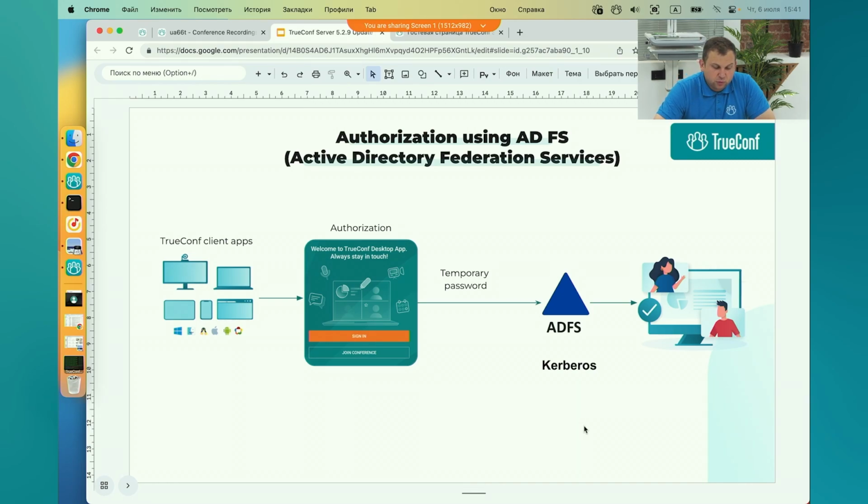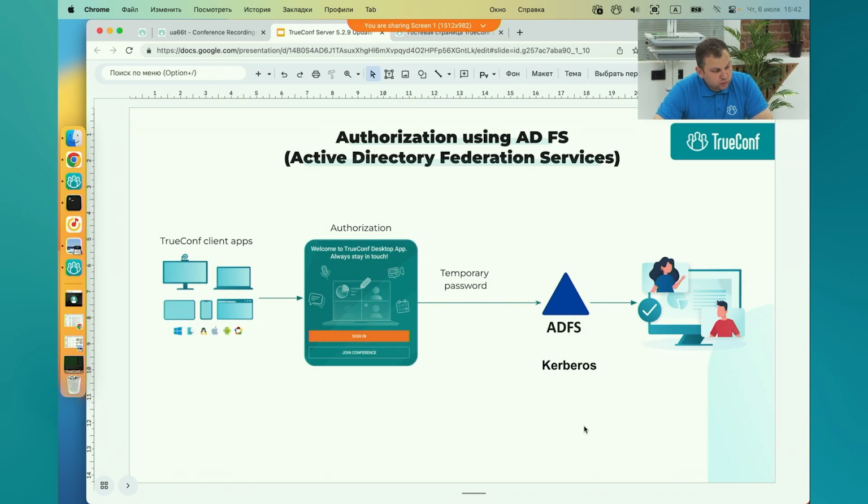Before, this was only available for Windows computers. In Windows, this technology is called NTLM. So when we have a computer in the domain for Windows, it was available for many years to authenticate only once, single sign-on for NTFS, but now we added support for single sign-on for Linux and Macs using Kerberos, which is also available in Active Directory. But ADFS is more powerful.